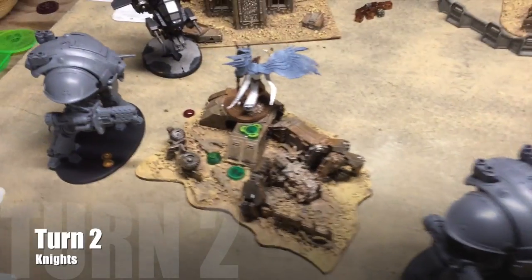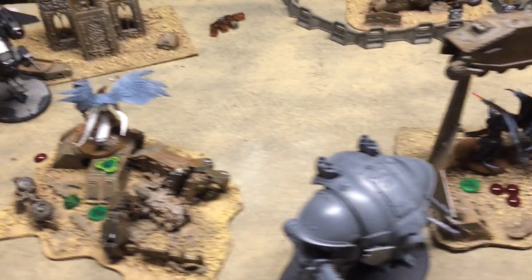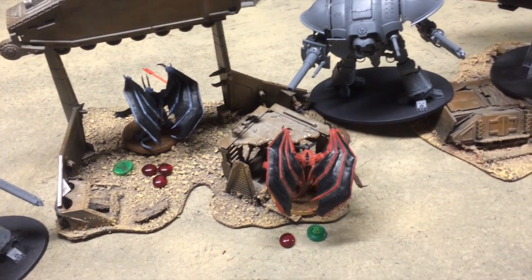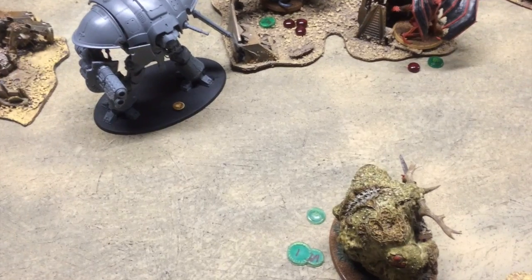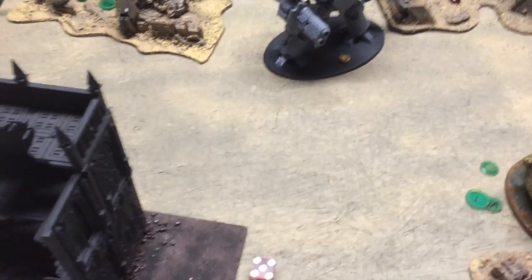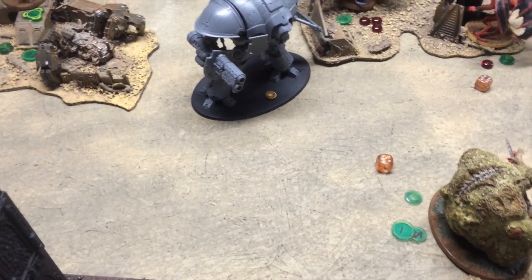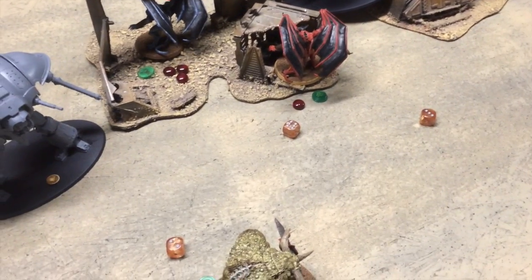All right, Chris, your Knight turn 2. What happened? Spent a lot of time trying to ground stuff and didn't ground anything. Did 1 wound to Bellicor. Is that it? That was it. Tried to make a charge over here. Needed an 8. Actually needed a 7 and rolled a 6. Yep. So, my reserves. I got the Helldrake. I've got 2 squads of Plague Bears and a squad of Cultists. So everything but 1 squad of Plague Bears.